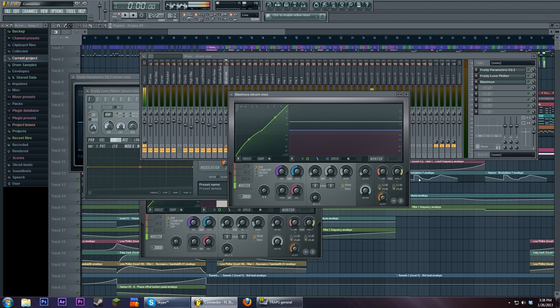And so I got that by increasing this over here, the tension between these two points, so that the peaks are all going to peak out and be distorted, but everything else is going to act as if it has that compression on it. It's going to be compressed normally. You can even see the compression activity through these here. Green is extra gain applied, and purple is the gain taken away. Well, purple is the original signal, let's put it that way. And then the white is the signal that's going out.